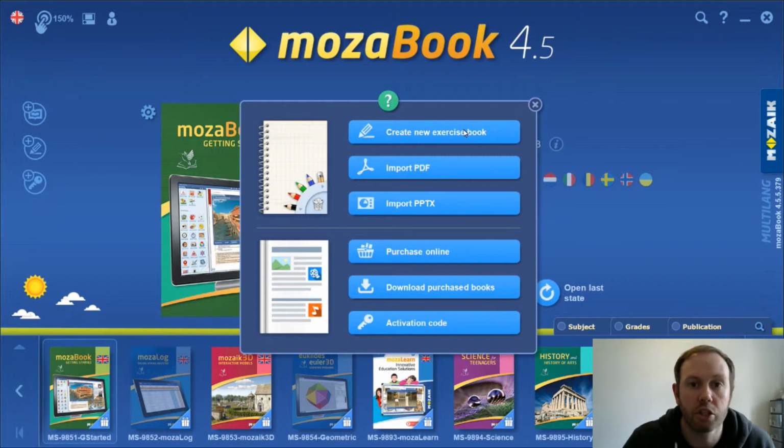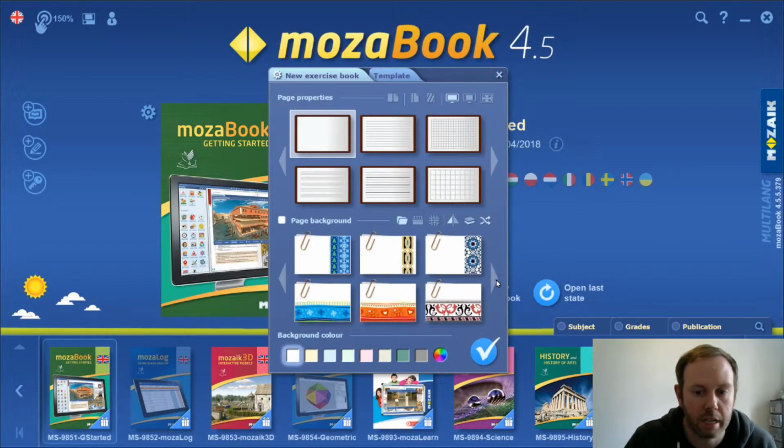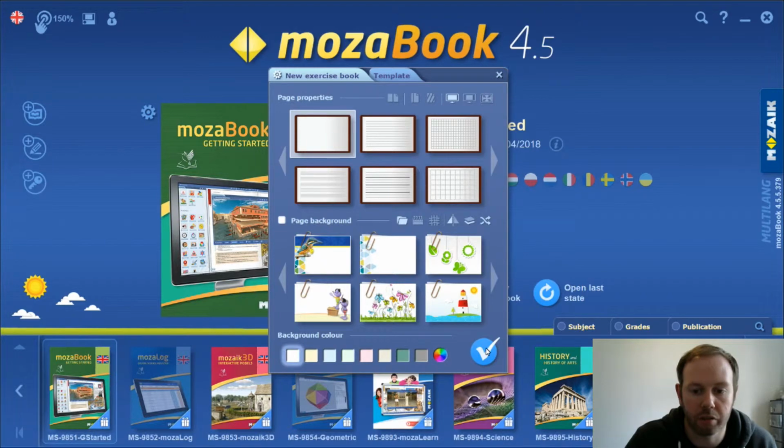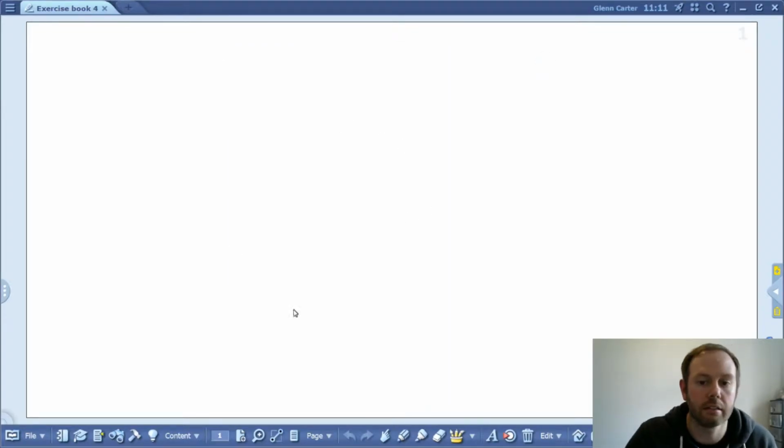What we're going to do is create a new exercise book. Okay, and then we get these little options here, which you might be kind of used to with other packages. So we've got the different backgrounds, and we can change those as we're going through as well. We can change the different backgrounds here, fancy ones, if we want to. I'm just going to go with a plain one for now, though. So get this little quick launch here. I don't want that. And this might be what you're kind of used to with other programs and software.